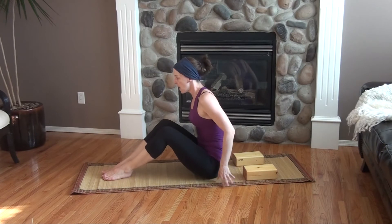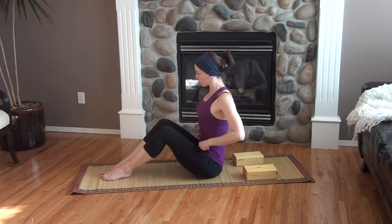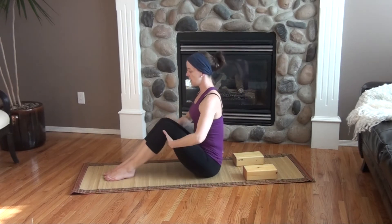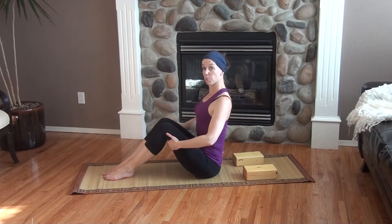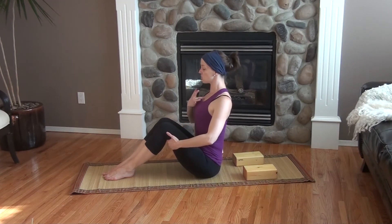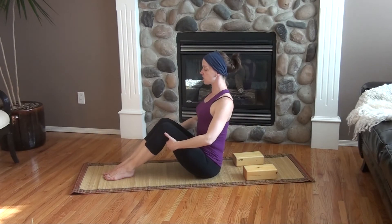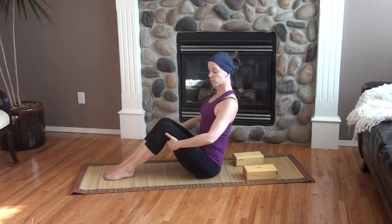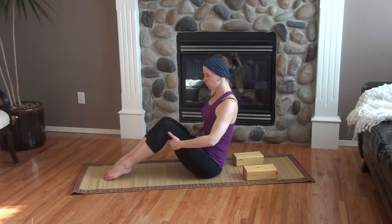Sitting on your mat, right up onto your sit bones. Nice straight spine, knees bent, hands under the knees. This might be your pose — the farthest you want to take it — with the sternum lifting, the chest lifting, the mid-back drawing in, nice straight spine, slight lean. Then taking the heels off, feeling the work again. Connecting this to the previous pose, you have to start drawing the belly in towards the spine — we're not lying on the floor now, but it's the same work.